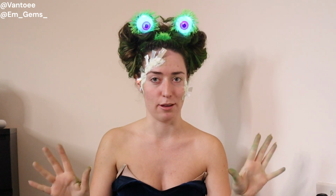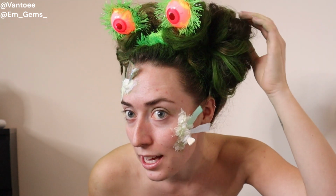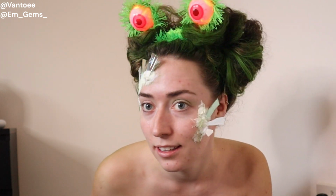So this whole outfit is coming together really nicely, and now it looks like these are part of me. And I've got to say, the hair colour looks really cool. You can see the bits it hasn't gone on, but it's gone streaky where my highlights are. So it's kind of perfect, but keep that in mind with hairspray. It works a lot better on blonde hair. It barely has taken on my brown, so probably not the best if you've got dark hair.